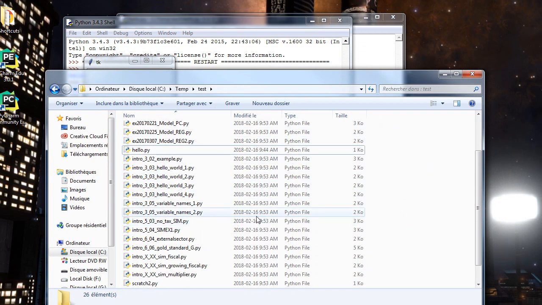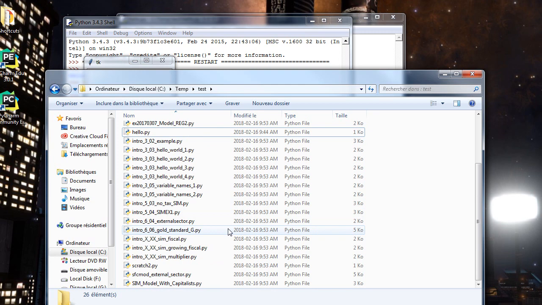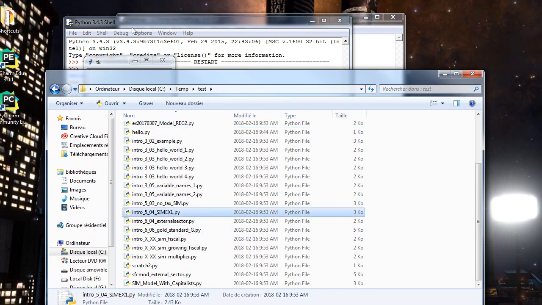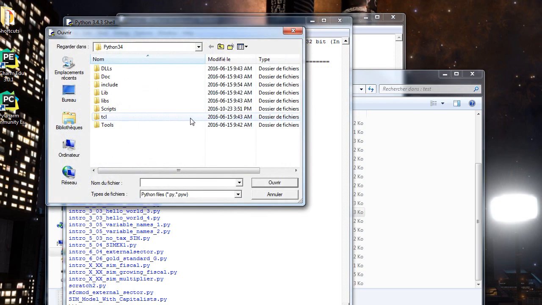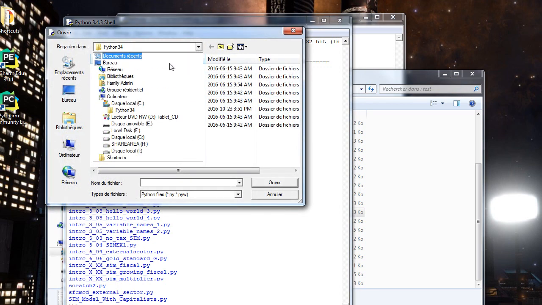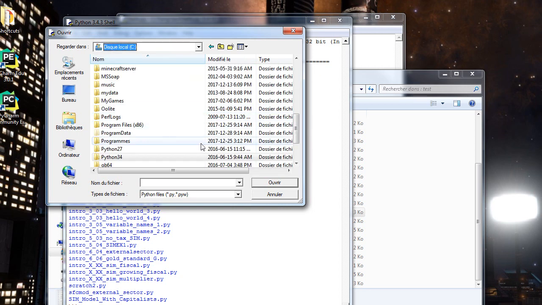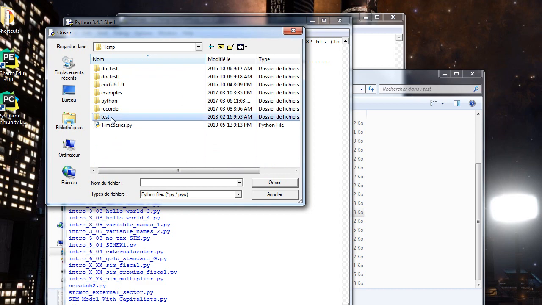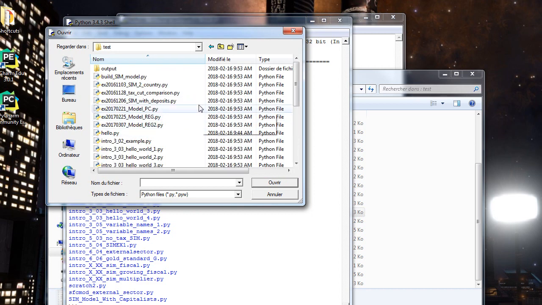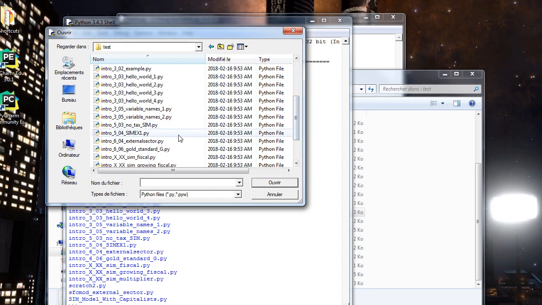Now we're in a position to run various programs. So now we can just open, go to the correct directory, C temp test, and we'll go Simex1.